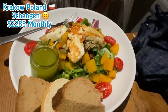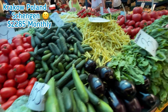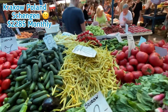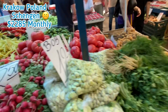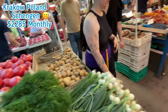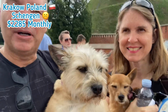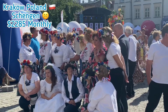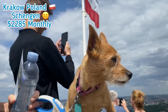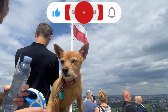Shopping at the local markets, as far as the local farmers markets, was just absolutely an incredible experience. You could find anything you wanted, and really just great. I mean, homemade goods, everything imaginable. So Krakow really was amazing, and it is gorgeous. So many great places in Poland as well that I know you just can't go wrong in some of these countries. And it's so hard to just pick the city to represent different places.